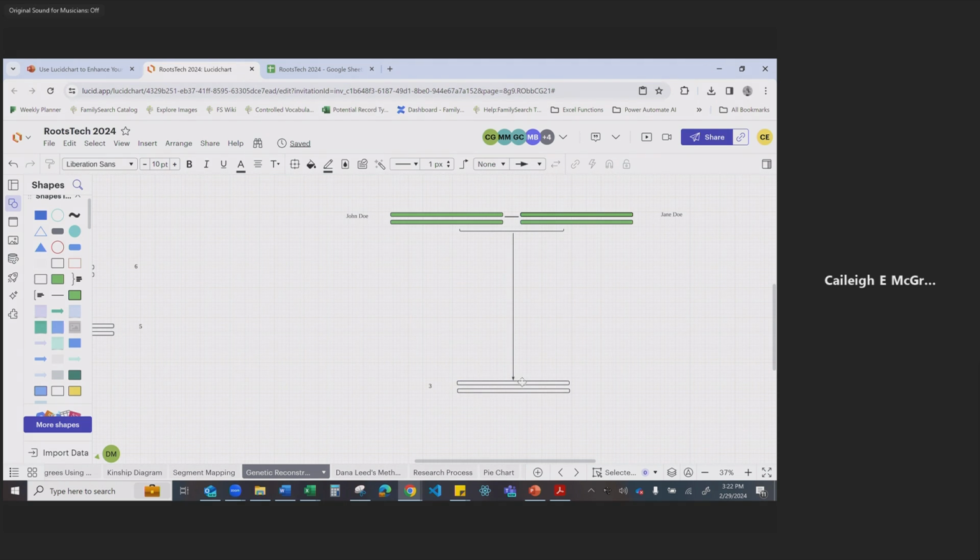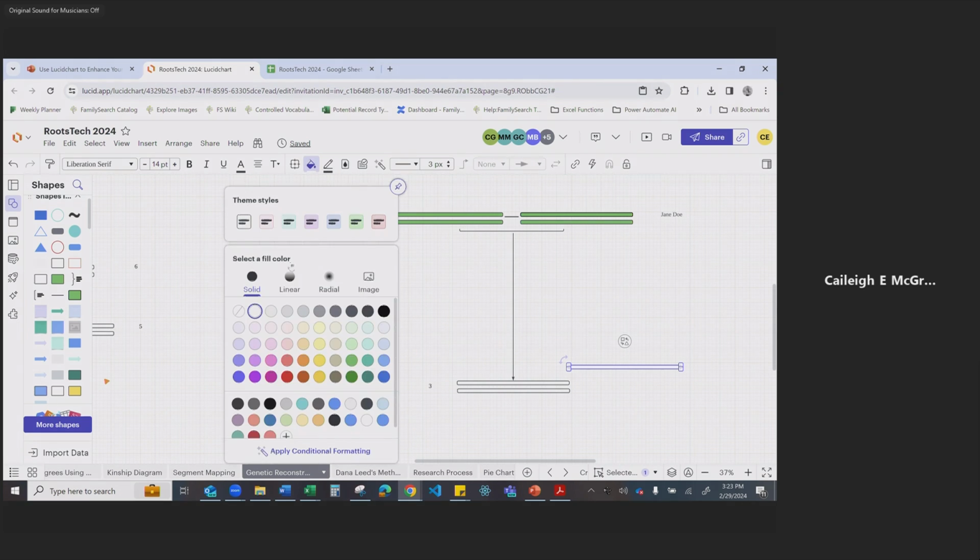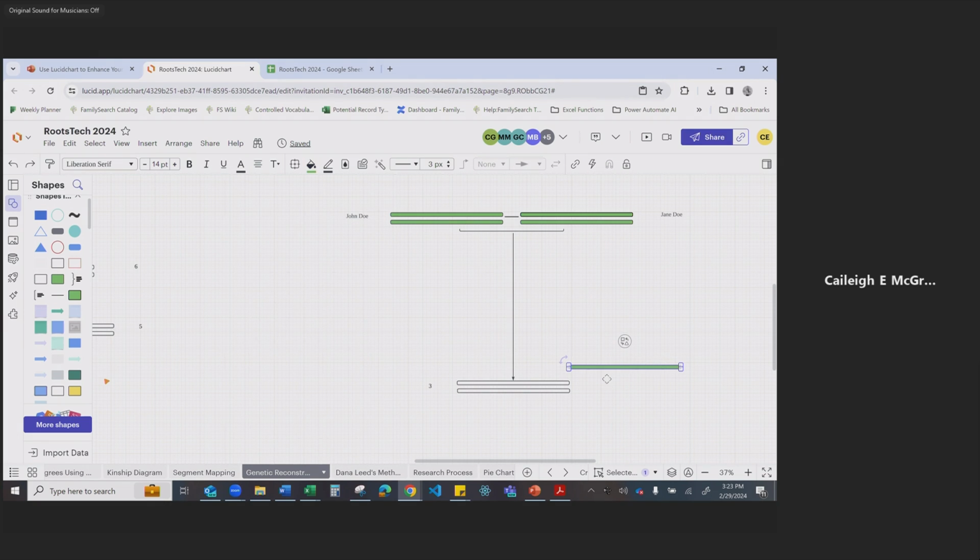And then from here, I'm going to click this one little box. Again, I just created these with these shapes over here. So if you wanted to create your own, you can do that yourself. Or if you like mine, you can click just that one and press Control C to copy. And then I'm going to paste it over here, and make it green like this one, because that's the color I chose to represent my ancestral couples. And then I'm going to overlap it on this one chromosome.